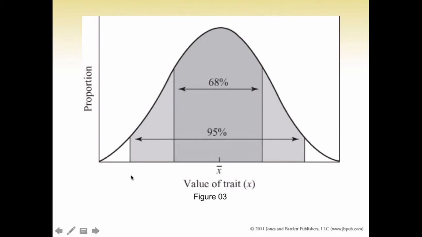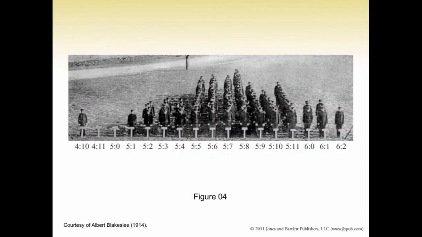It's also worth taking a moment to review how we read graphs. Unfortunately, this is something we have to do. The proportion is basically the number of measurements. This is our y-axis. And the x-axis is the value of traits. This x bar, to review notation, means the average or mean. And you're going to see that a lot throughout this course.